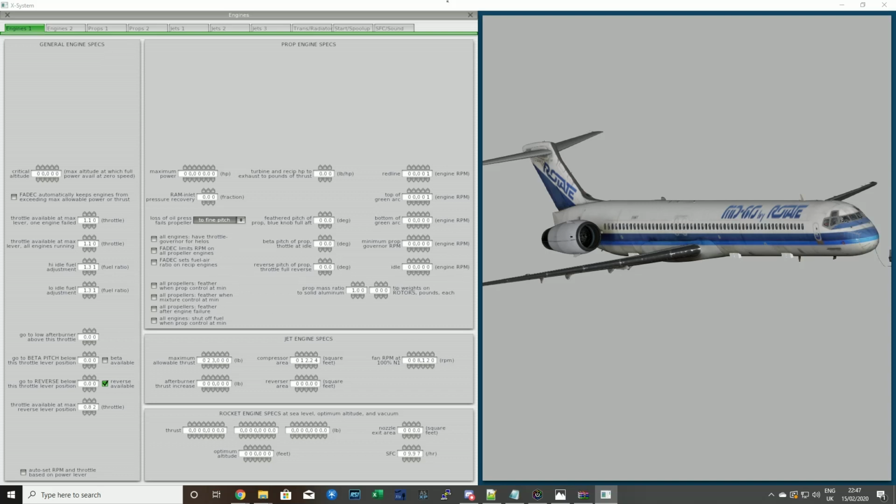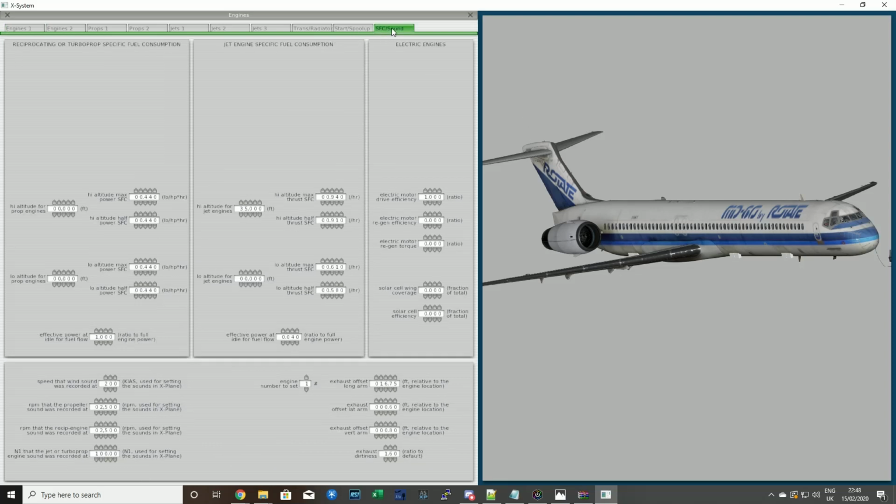So you need to go into the engine specs tab at the top. So we go to the SFC and sound tab. At the bottom you'll see the exhaust dirtiness is at 1.6. We're going to change that down. I change it down to about 0.3. Again, still a bit of dirtiness, but it's not as overwhelming as current.